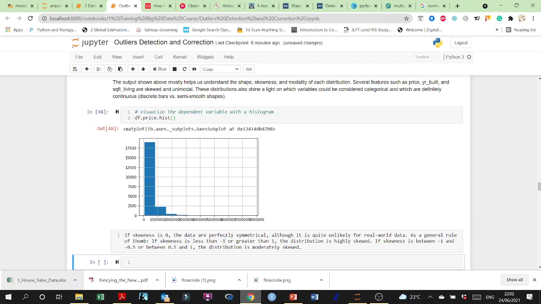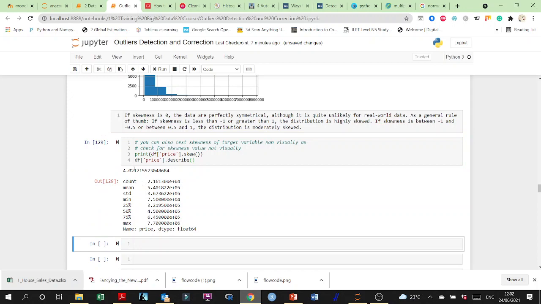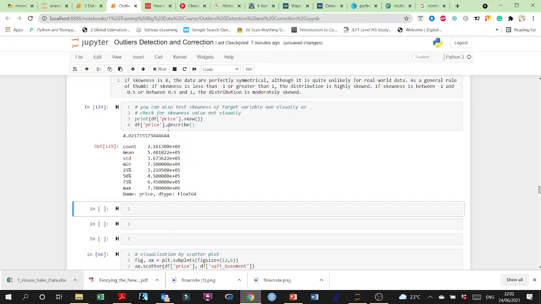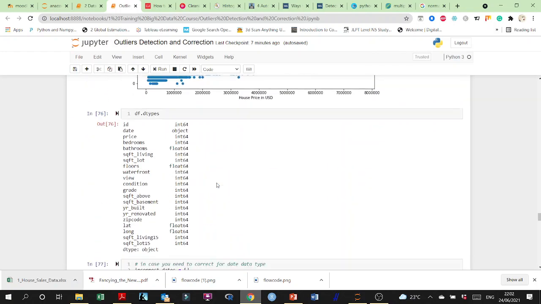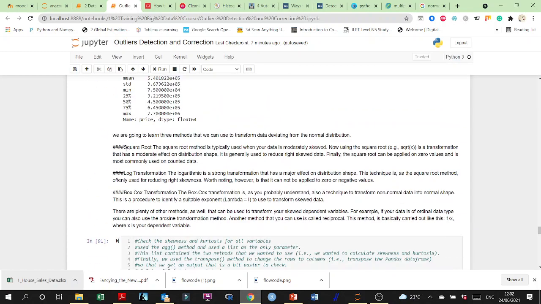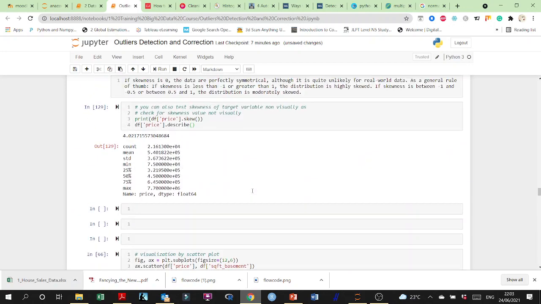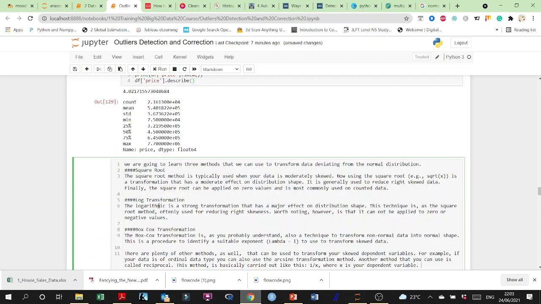So let me over here show you how to get the skewness of price, for example, which is the dependent variable. We check the skewness, as you can see here. The skewness here is 4.0, which is considered high. I think I can copy that, in fact, the whole thing, and move it up, but it's okay. Just take it here. I have a very precise or brief explanation.